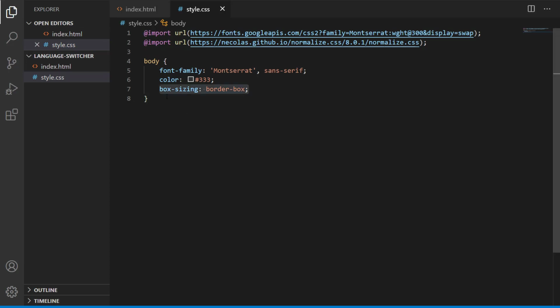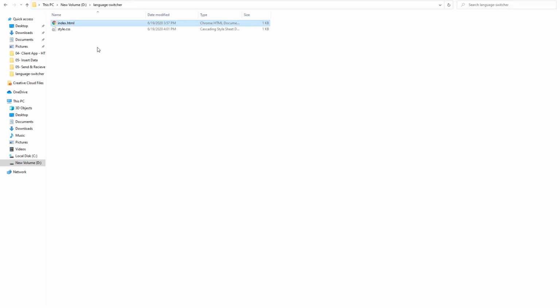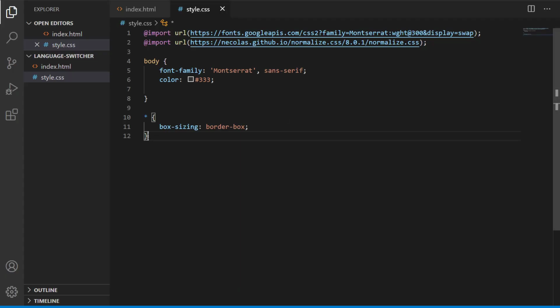This instruction in CSS means that when I have padding over a div or over an element, the padding will not increase the size of the div. Let's run it now, and we see this result, that we have a big logo without sizing, in its initial state.